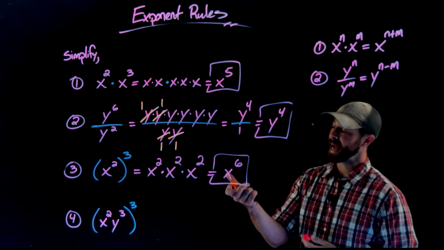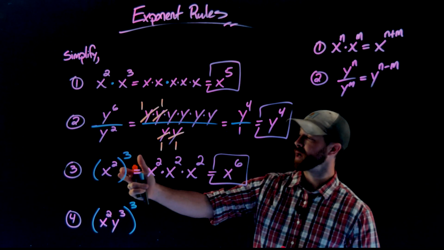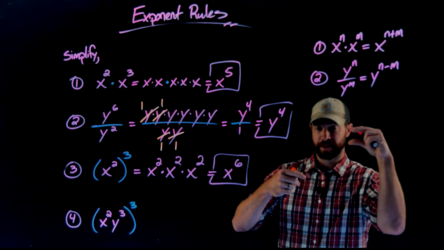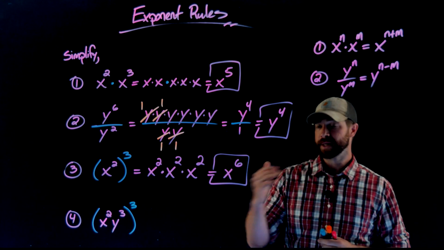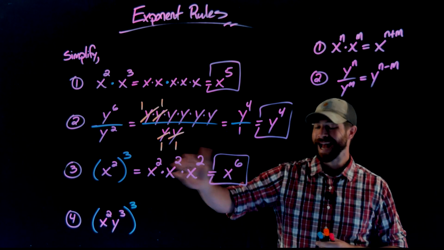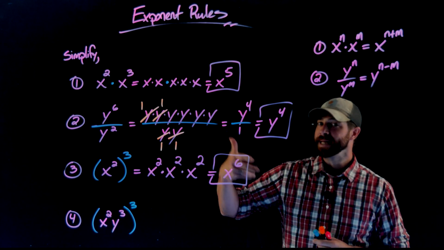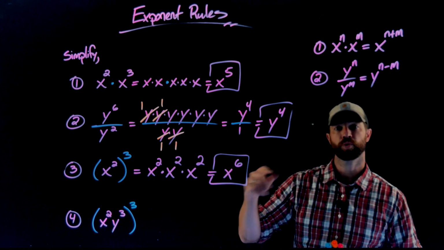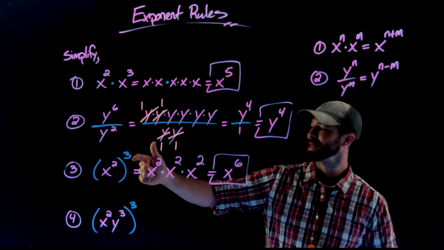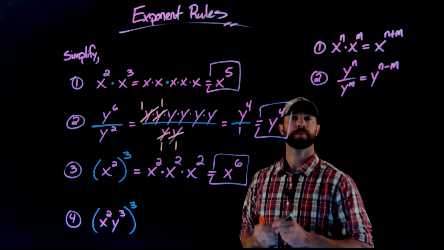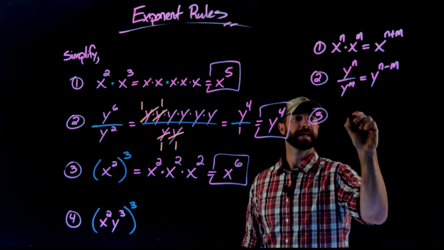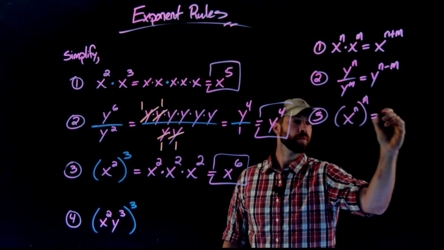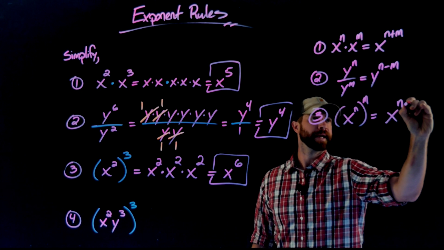The question is, what is actually happening when I'm doing that? What's a quicker way for getting from here to here? Well, when I expand the x squared with the exponent of 3 on the outside, I get 3 copies of x squared, and then I'm going to add those together. So repeated addition is actually multiplication. The quick way to have gone from this expression to this expression would have been simply to multiply this exponent by that exponent. And so that gives us our third rule of exponents, which is if we have an exponential expression with an exponent on the outside, we can simply multiply those exponents together.